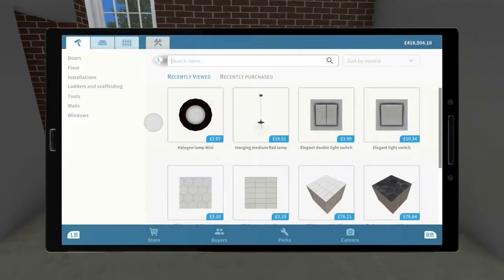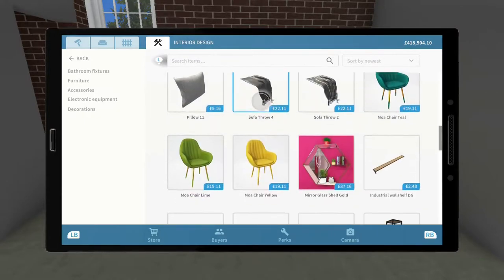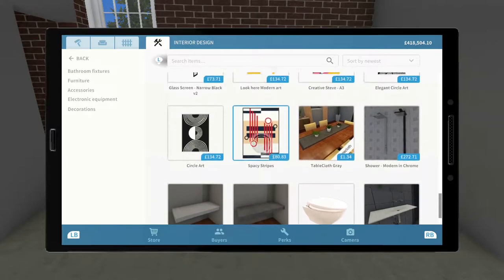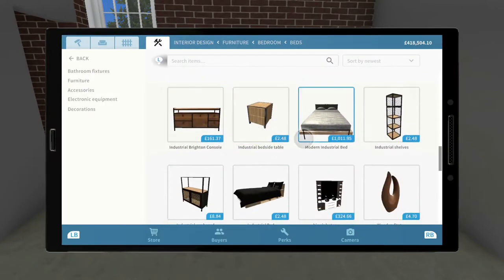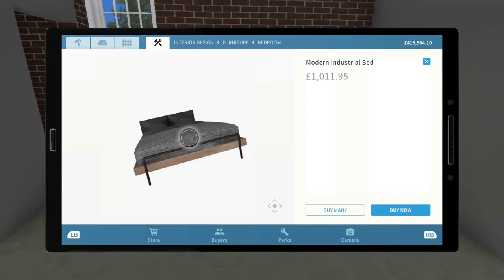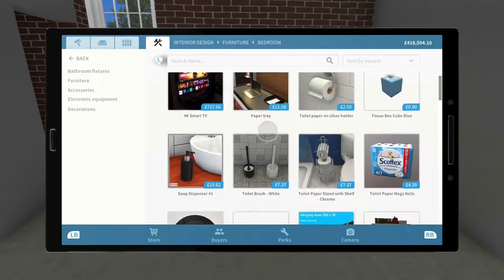But we're doing this one, so what we need to do is go to the ones that we got off of the Steam Workshop. We've got a choice of two beds, really. Oh, no, hang on. Did they update their bed? Yes, okay, that must be the updated version. Oh, that's not bad. Oh, no, that was the other one that I saw. I like that one as an industrial bed. It's the Scandinavian industrial that I've been looking at. So that's pretty cool.